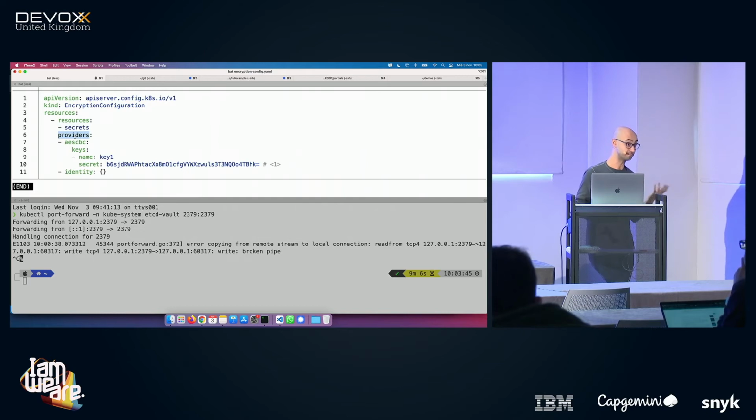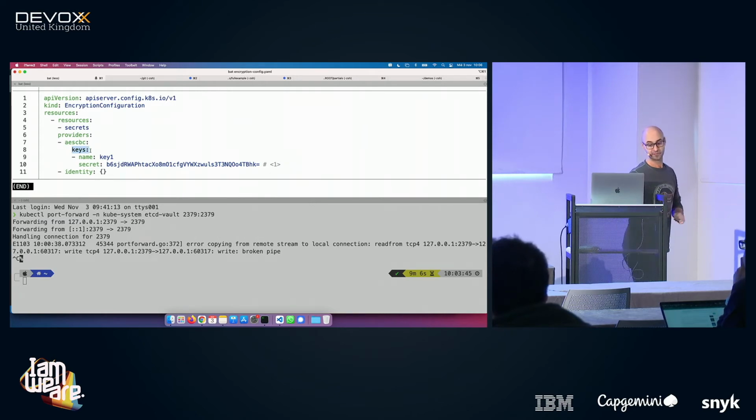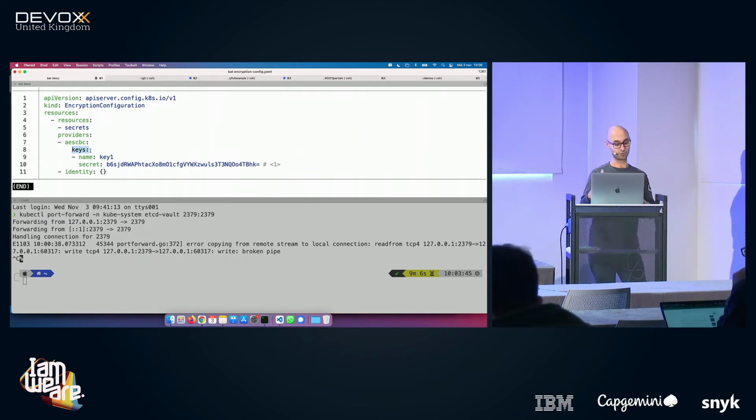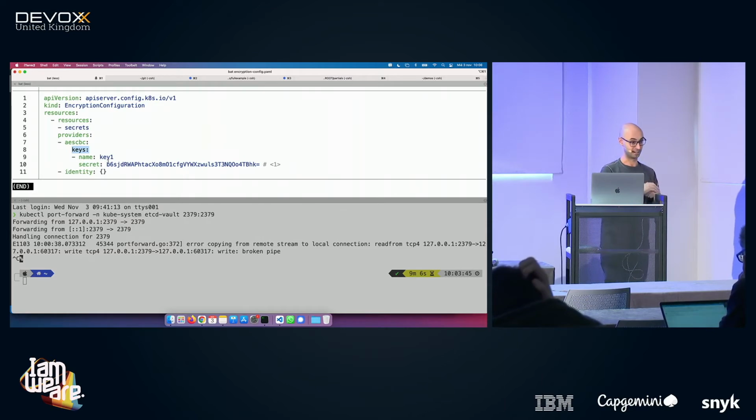And then you set a provider. This provider is how you want to encrypt data. I'm going to use this algorithm, and then you need to set the keys. The encryption occurs in order. So if I have here like 3 keys, then it encrypts with the top key, for example, key 1. And when it decrypts, it just tries the first one. If it works, it's okay. If not, it tries the second one. If it works, then it decrypts the content, okay? So it's a way that you can have several keys and update those keys without losing the backward secrets.